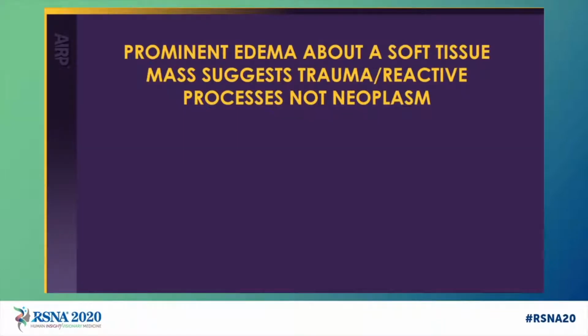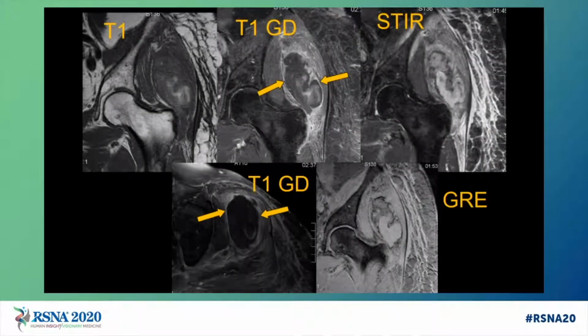This brings up an important concept. The more prominent edema I see around a soft tissue mass, particularly when it's deep, the more likely it is to be traumatic, reactive, or inflammatory, and not neoplastic. We can see peripheral enhancement without nodularity after contrast. We can also identify blooming at the superior aspect, representing hemosiderin in the wall of this hematoma. We often don't do gradient echo sequences on routine MR imaging in the musculoskeletal system, but don't forget your localizers are often gradient sequences, and look at those images.